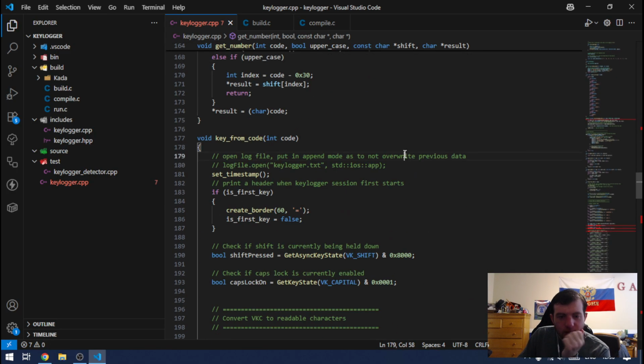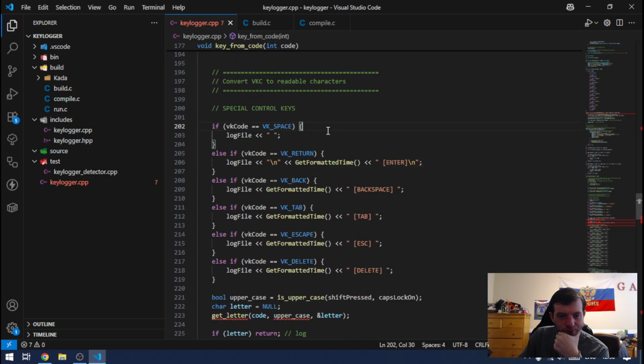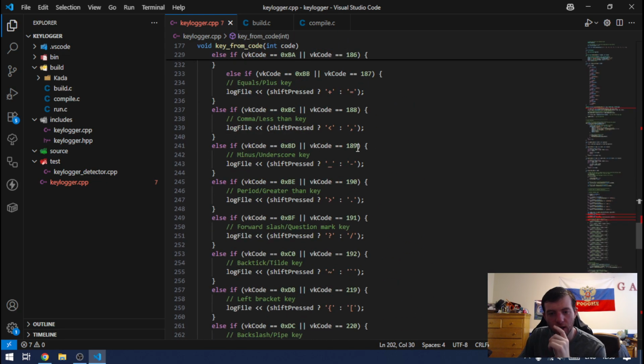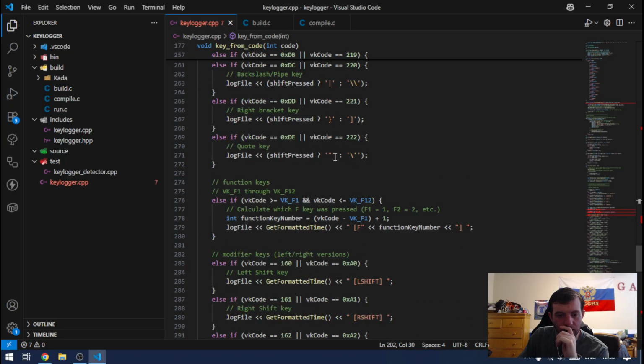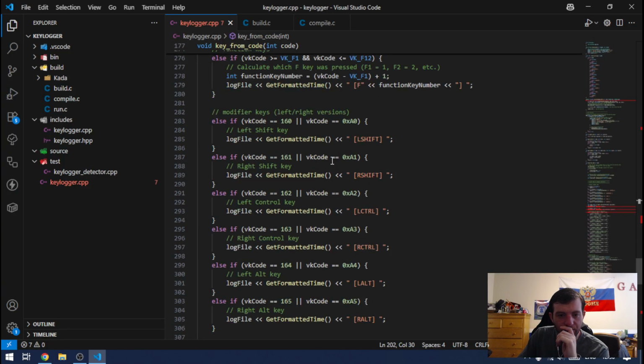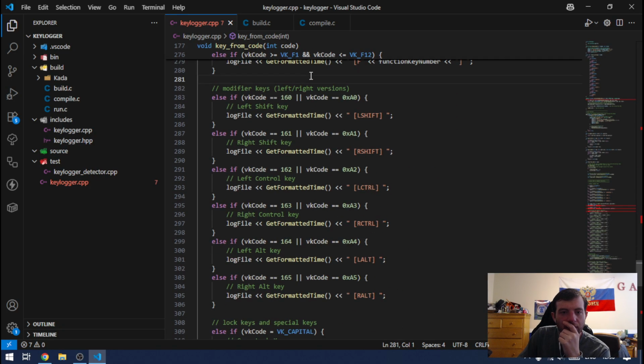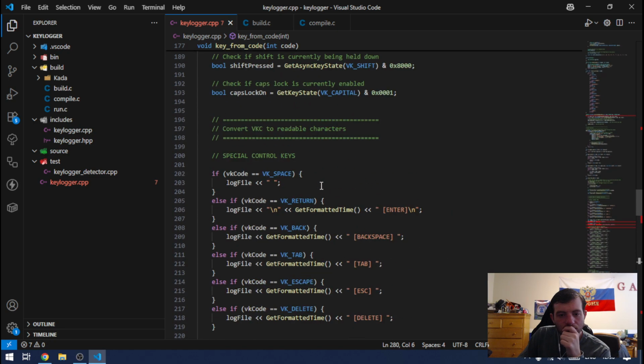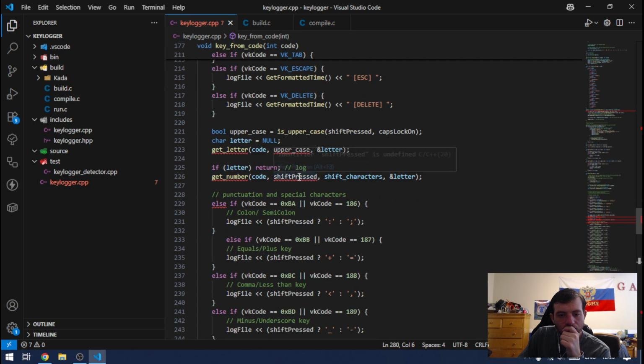All right. Let's see. What are we doing? We've already done those, so this is the one that I really need to look at. And then shift press is undefined.